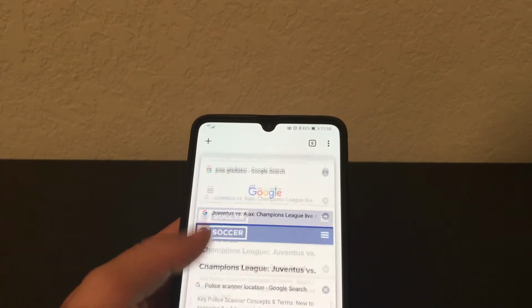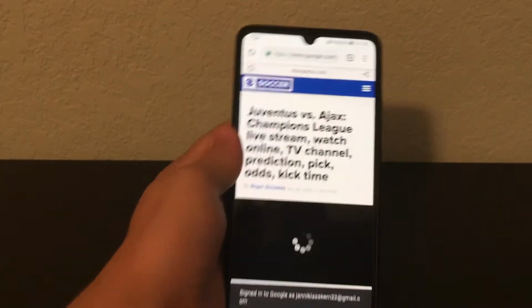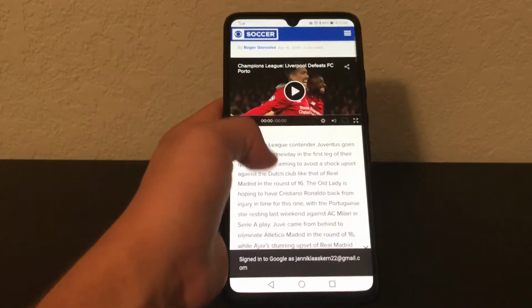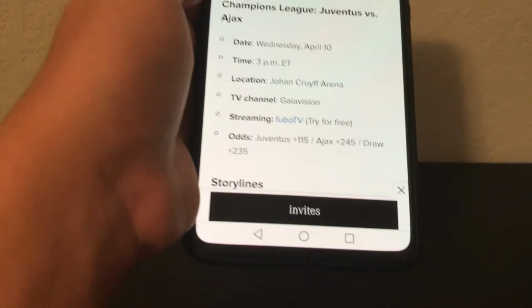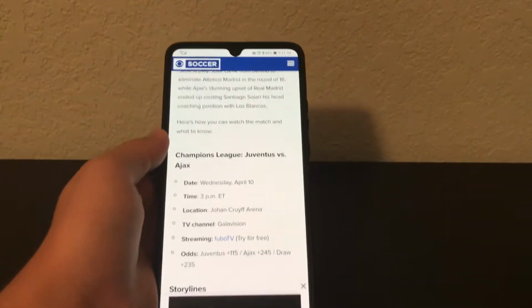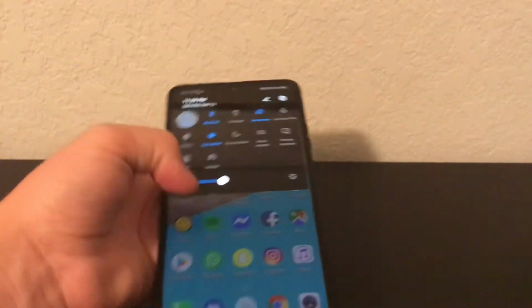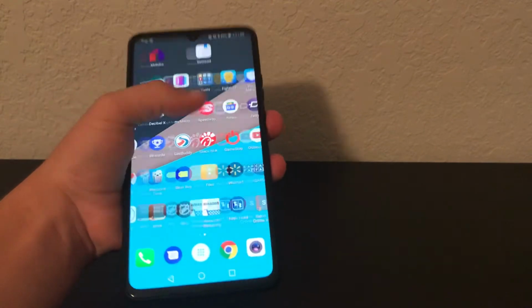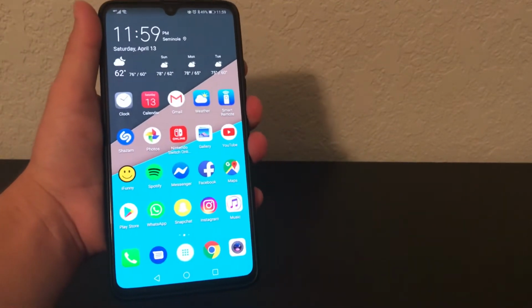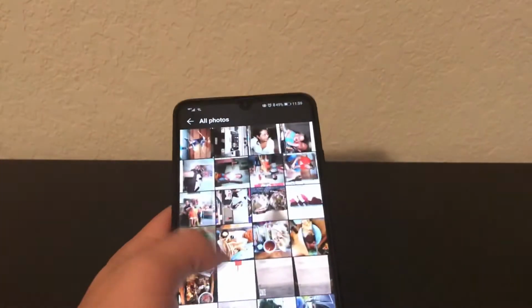Oh, that's my grades. Wow. Alright, here, let's get some soccer stuff going. It still looks crystal clear. I mean, there are no individual pixels that you can find. You have to be looking really close. And unless you're a hardcore Samsung fan, you won't be disappointed at all because it still uses a Super AMOLED display. Everything looks crisp, and the display is just in a size of its own. I love it.